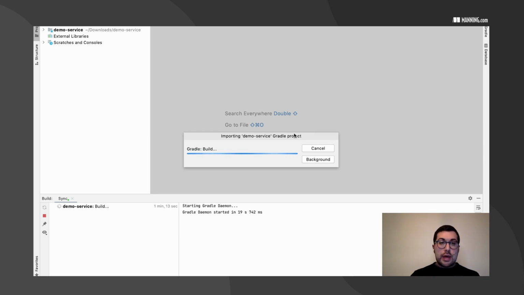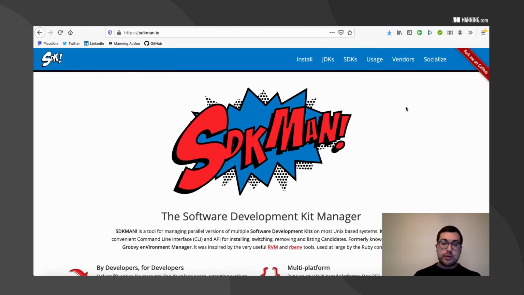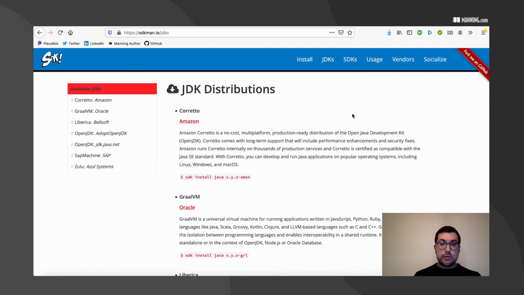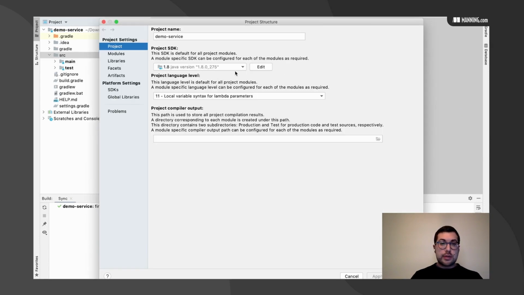So locally, I'm using SDKMAN. It's a very convenient tool that I recommend to manage different Java versions. You can install it on Mac, Linux, and also Windows. You can select different OpenJDK versions from different vendors, and you can have different versions of the JDK. It's very convenient if you're working on maybe testing compatibility with Java 11 or 15. It's a very seamless experience. That's what I'm using. Let's double check. Yeah, exactly. So I want to use Java 11.